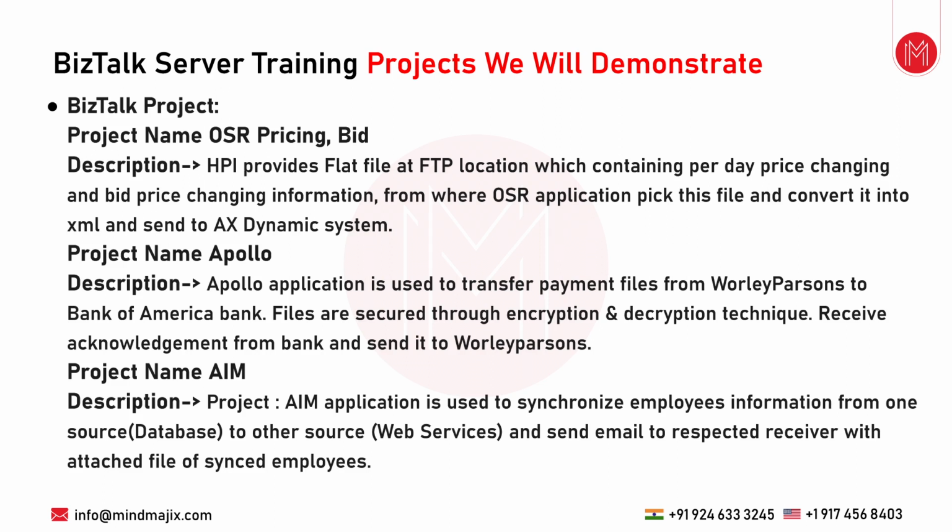The next project is Apollo. Apollo is used where we have a client which sends us some sensitive information of the customer, like payment information, salary information. We are receiving this information from the client, but he wants encryption and decryption on the messages. So BizTalk also helps you to secure your messages with the help of encryption or decryption techniques. You can have a certificate also. Using the certificate you can make your messages encrypted or decrypted.